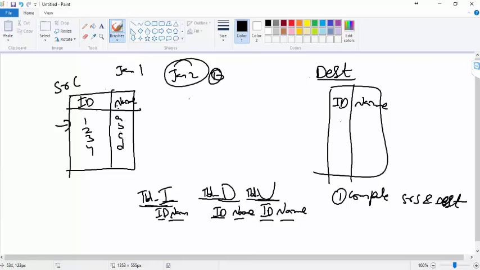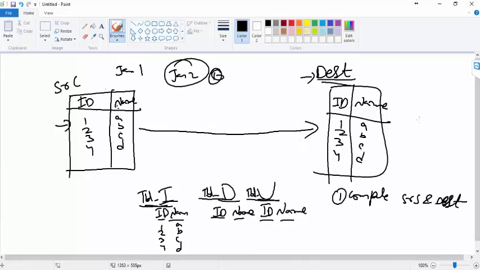Now, first thing what we do, since we don't have any records in the destination, all the records will be going as inserts. 1, 2, 3, 4, A, B, C, D. So what I will do here, now I will insert all the 4 records into this table. Before inserting into the destination, first I will insert all the records A, B, C, D into this insert table. Then after that, I'll truncate the destination table and insert whatever data I got from the source. I'll insert that into the destination.